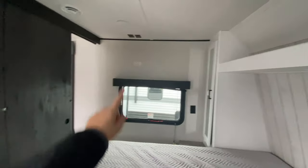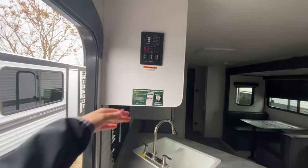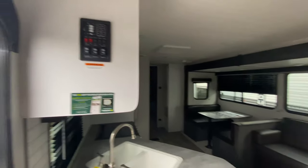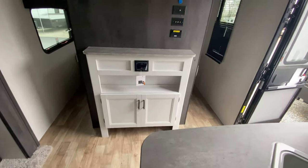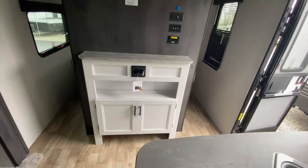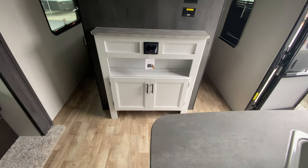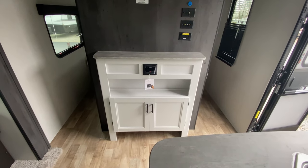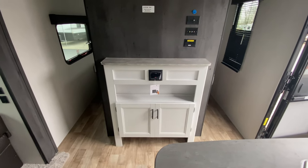A spot for a TV is located against that wall. Right across from your main entrance into the camper is your control paneling for your slide outs, your awnings, interior lights — pretty much everything. On the opposite wall of your bedroom begins our entertainment center. I love that this really looks like a built-in cabinet piece — it's just for some extra storage, but it also kind of looks like a fireplace mantle. Storage down below for your board games and DVDs, and then your Furion Bluetooth speaker system, where you can pair up your phone to the Bluetooth and play some music outside or control the volume through there.